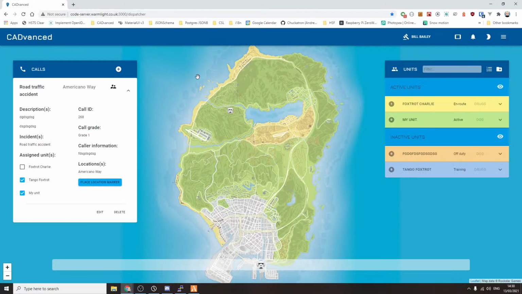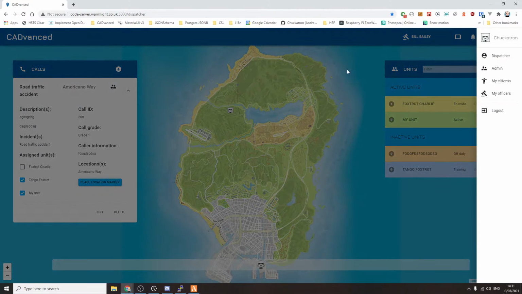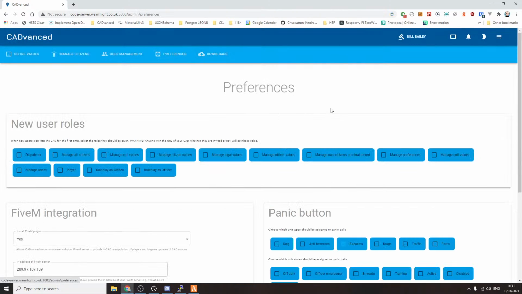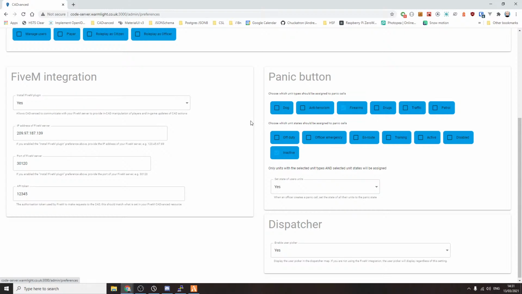So what we're doing today is adding a preference, which is something I've not done for a while. We've not had any new preferences for a while, so you'll have to bear with me if I can't remember how to do it. I might have to remind myself. So what we'll be doing is going over to admin preferences, and what we will add is a self-dispatch preference, and I guess it'll be very much similar to this dispatcher preference here, in that it'll be a yes/no type preference. So if I have forgotten how to do it, I can refer to that one as a guide of how I did the last one.